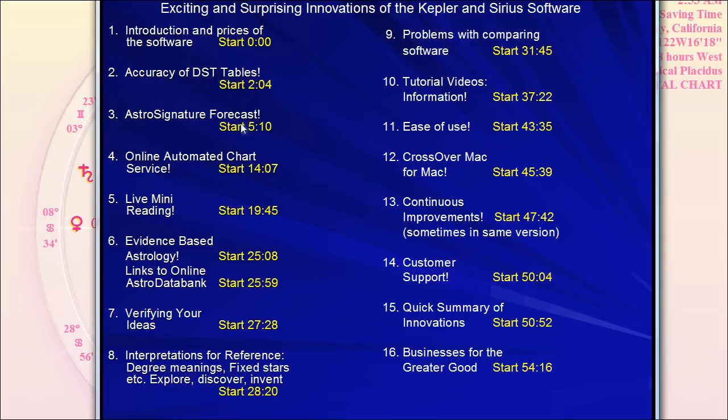Most of us who are students or professionals in astrology, we do things like we have what we call text listings of when transit to natal or progress to natal or progress to progress aspects occur. We have what we call timeline format, a more visual way. We have graphic ephemeris. We have interactive bi-wheels, tri-wheels, and quad wheels. Well, the AstroSignature forecast does some things that none of those do. I think it's very exciting, very innovative. I use it all the time.